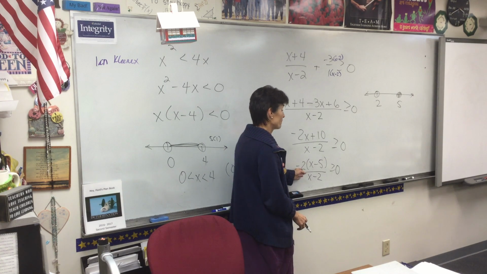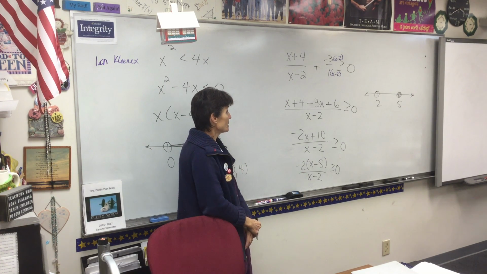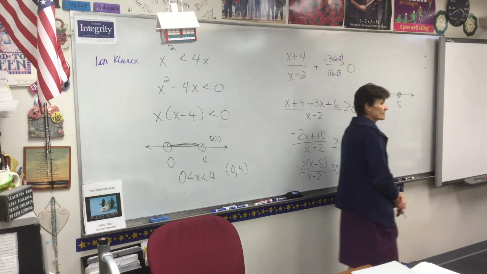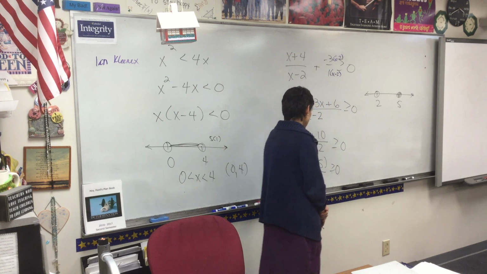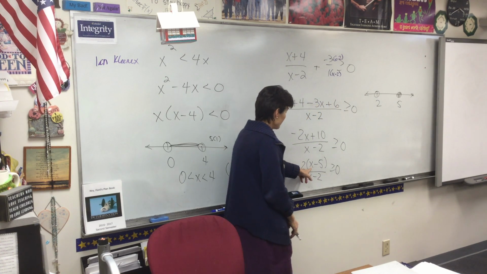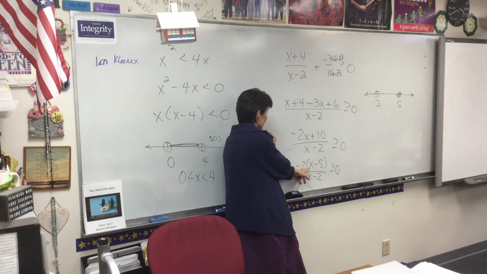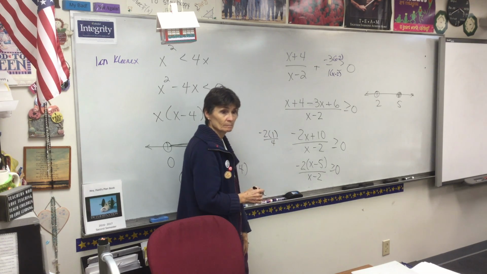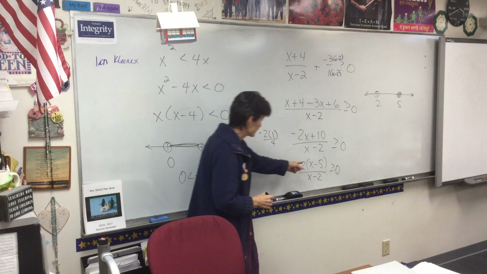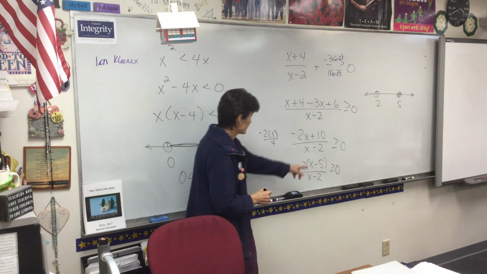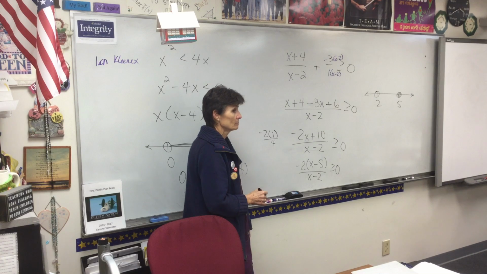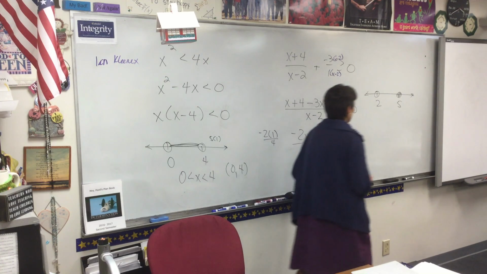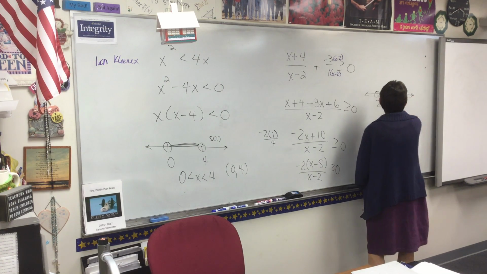This problem's a little weird because of this extra number in here. So I'm gonna go ahead and just pick a number. What number should I pick? It doesn't make any difference. Anything except 2 or 5. 6. If I pick 6, here we go. I'm picking 6. I have negative 2 times 1 over 4. If I put 6 in here, is that bigger than 0? No. Negative 1/2 bigger than 0? No. So I don't shade where the 6 is, so I'm going to shade here.